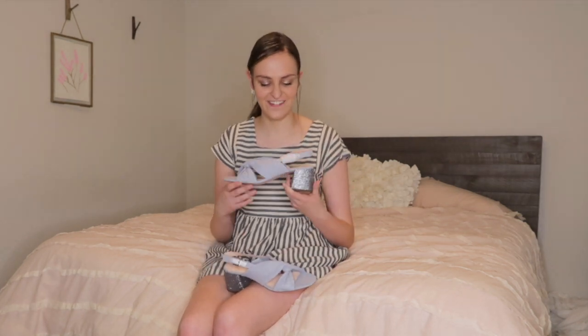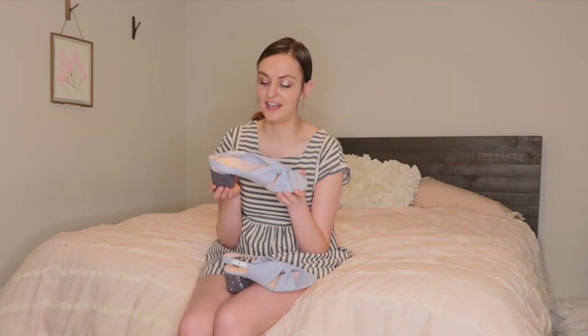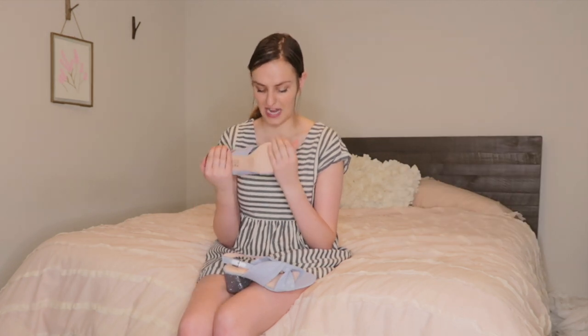My last shoes are from J.Crew — I got these last week for about $20, on sale for $30 with an extra 30% off. These are so cute. This style is a little more patterned and fun — not as versatile. These have glitter on the heel, how cute is that? I love these. I think they would look adorable with a white sundress or a white t-shirt. I am in love with these — they're just beautiful. I love the stripe pattern, which is also a favorite thing for summer. I have a lot of striped sundresses. With a plain white dress, plain blue dress, or denim jeans and a white t-shirt, these would look so cute.